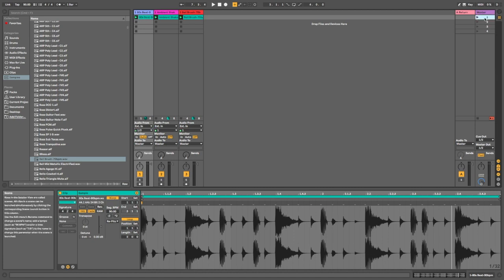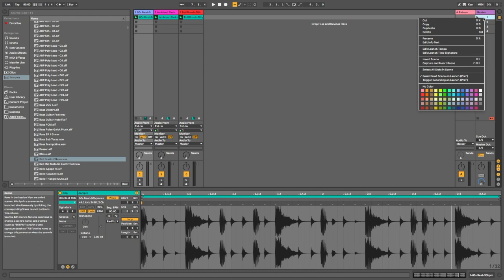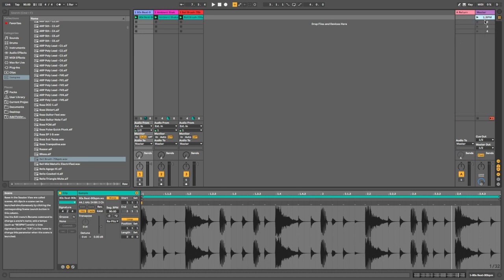So over here to your right in the scene level, if you want to change the overall tempo of a song or just the overall tempo of a scene, you can right-click on that, and it has here Edit Launch Tempo. So you're going to click on that, and you'll notice that there'll be a 1 for scene 1, a colon, and the cursor is blinking before BPM. So I'm going to raise the tempo up to 100. Typed it in, hitting enter.